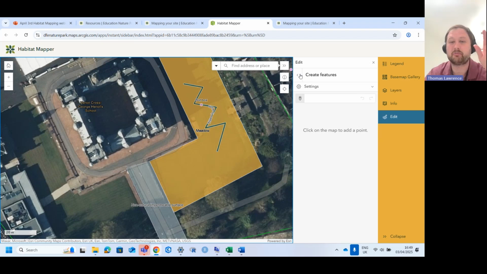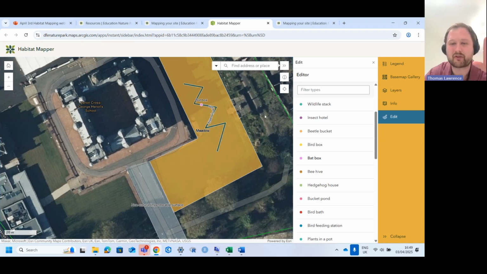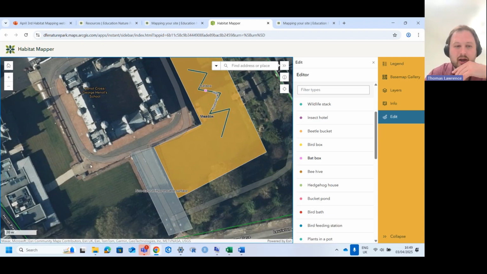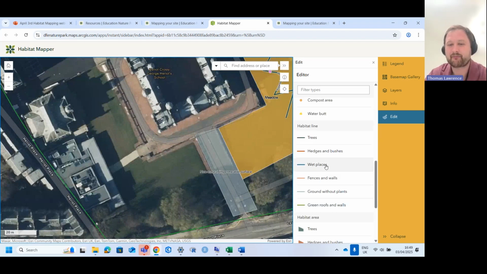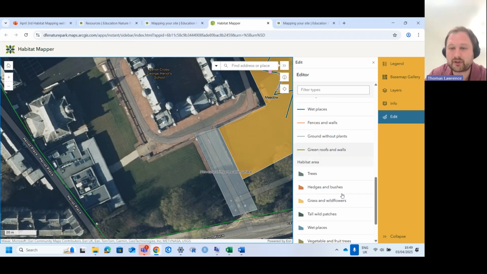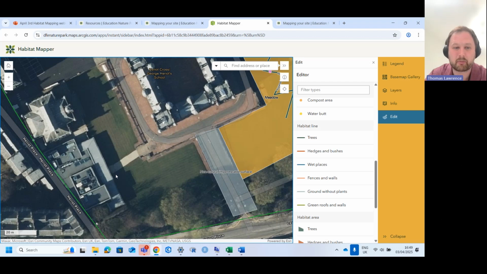One thing I should mention, and this is something that we have seen one or two people do, so just something to flag: if you're mapping an area like this, you want to use habitat area and you don't want to put a line around it.